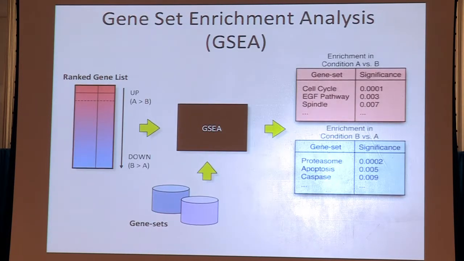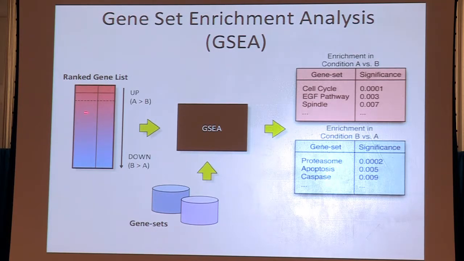Okay, so in the next few examples, I'm going to be using a pathway enrichment analysis method called GSEA, Gene Set Enrichment Analysis, which was developed by Jill Mesirov's lab at the Broad Institute. GSEA is often used for doing pathway enrichment analysis on differentially expressed genes from microarray or RNA-seq gene expression data. But it can be used for any kind of ranked list where you have a list of genes that are ranked by some measure. So this is the list. The examples that I'll show are all related to gene expression data.